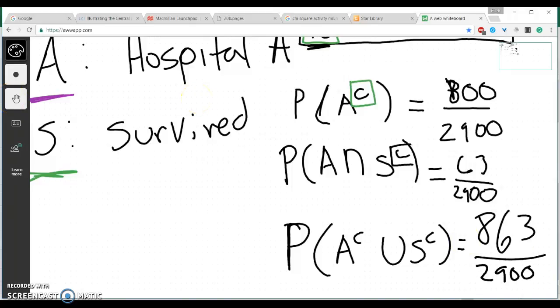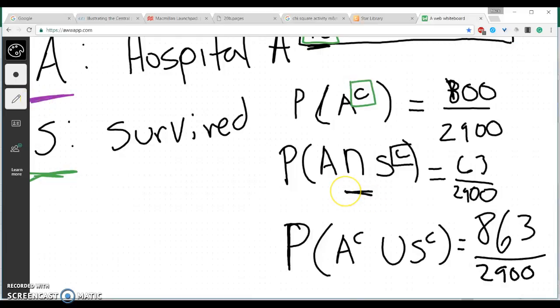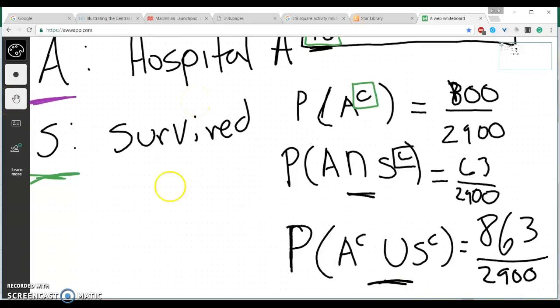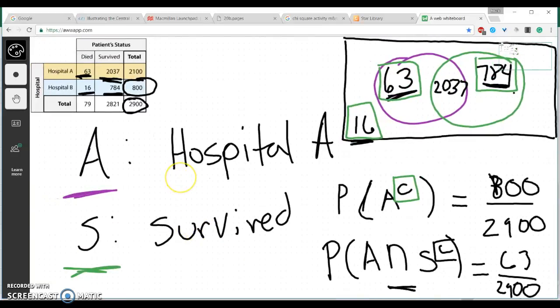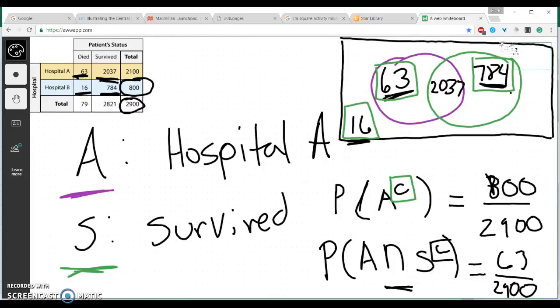So hopefully you're getting a good idea of how you figure out what these "nots" are. Again, this shape means "and." It's called an intersection. This one's a union. It means "or." So hopefully you're getting some of those symbols down. You understand that the C means not, and you understand how you take things from this table over here and put them into a Venn diagram. So I have quite a few examples on Canvas. You're going to round all of them to the different percents and just try the different problems in your group.